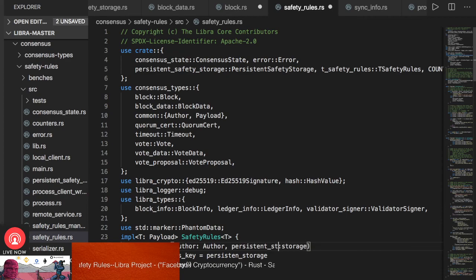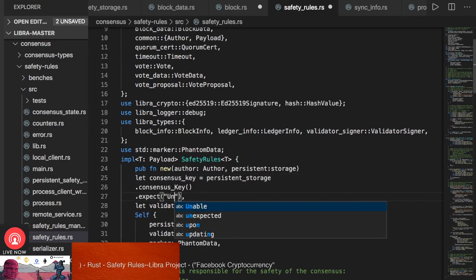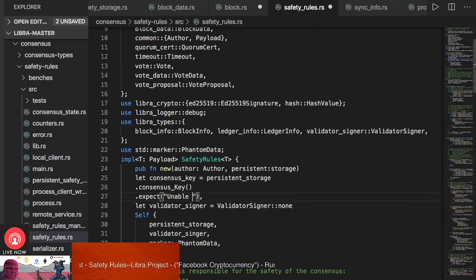Maybe in the way of persistent storage. Get another safety rule that tries to keep the consensus key in a persistent storage. You also have the consensus key and expect something that is maybe unable to retrieve consensus.